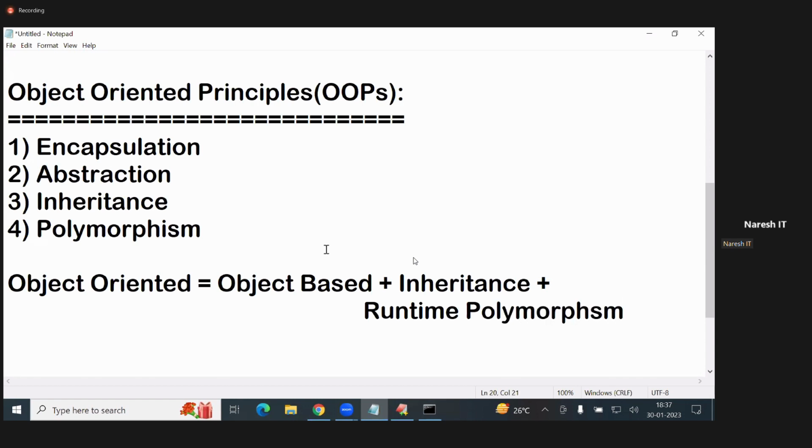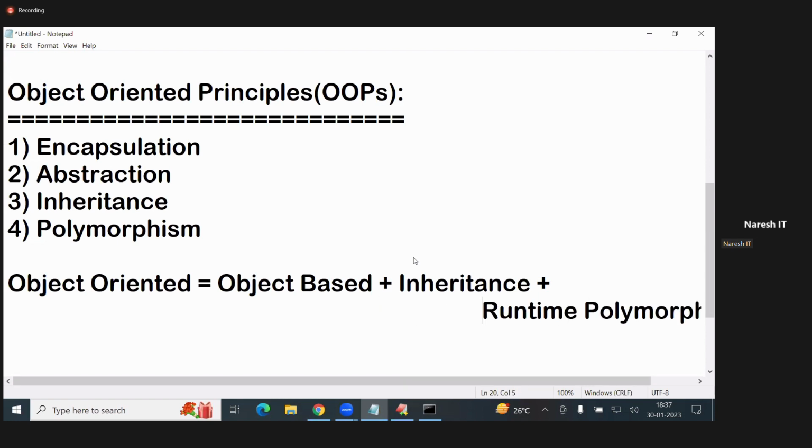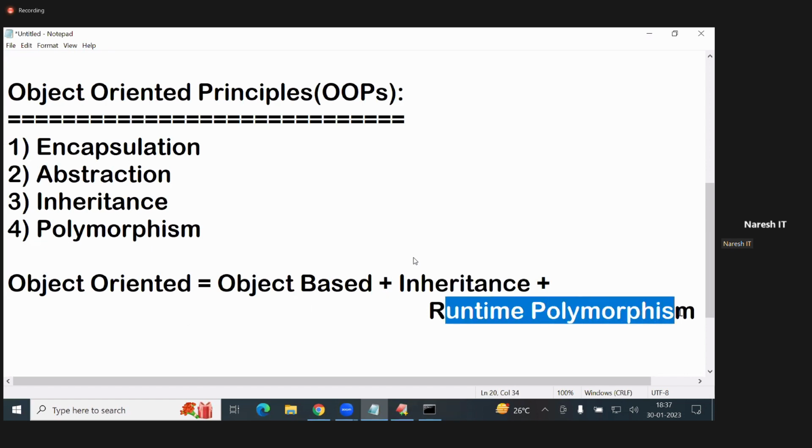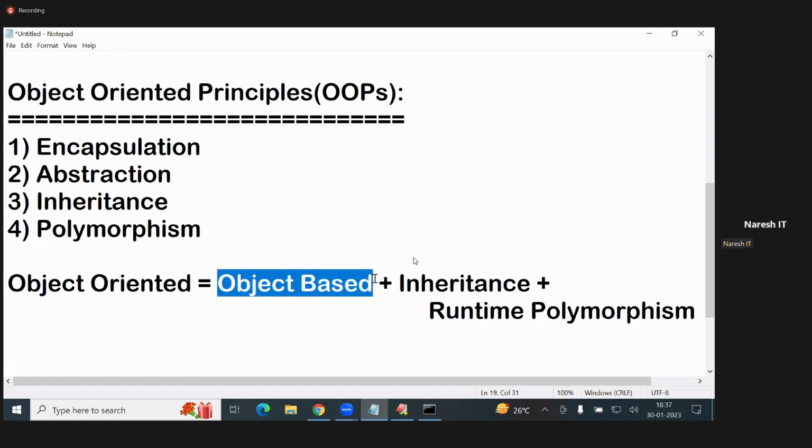Actually, polymorphism has 2 types: compile time polymorphism and runtime polymorphism. We'll study it later. Inheritance and runtime polymorphism are not possible in a based language. In an oriented language, everything is possible.